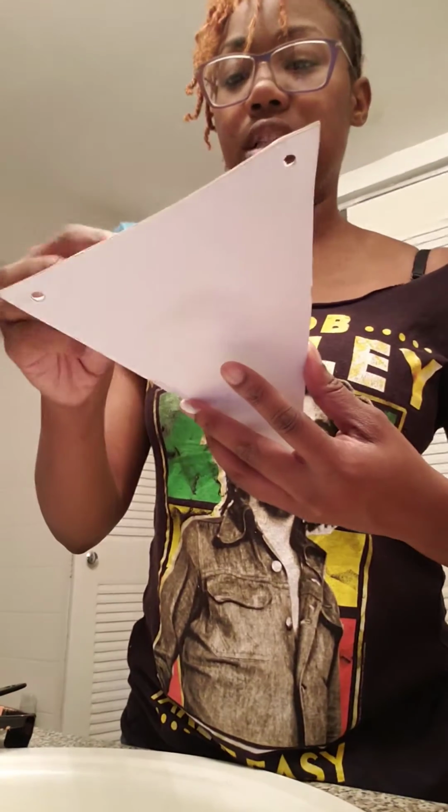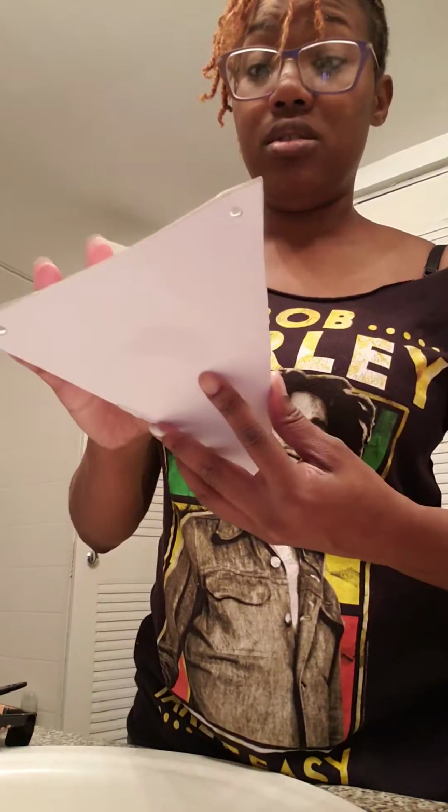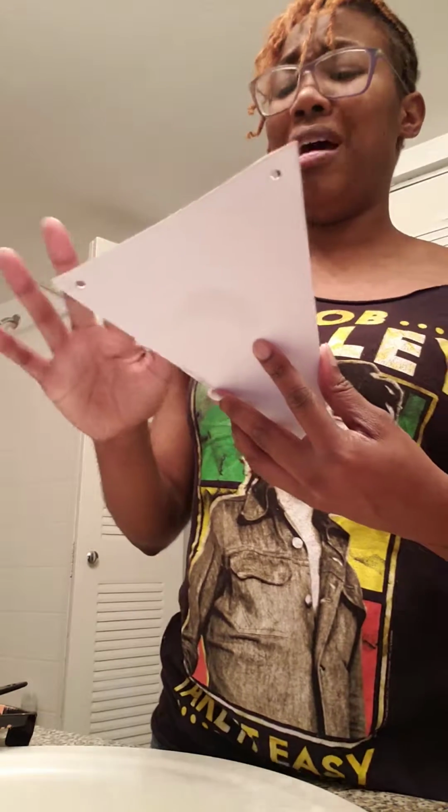I mean, we do get high chairs because I do not bring it with me everywhere that we go. But it's a convenience thing sometimes. We just don't have the time or we forget. So, yeah, it does not go with me everywhere. But if it did, my life would be a lot easier.